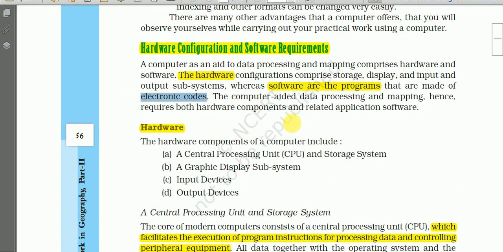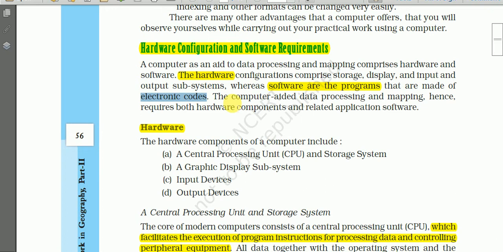A program is a set of instructions to be followed by the hardware system of the computer.